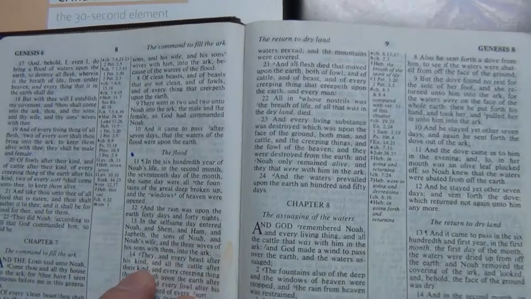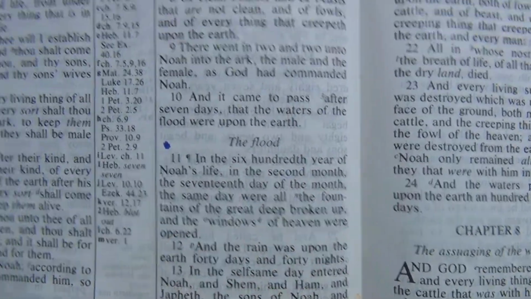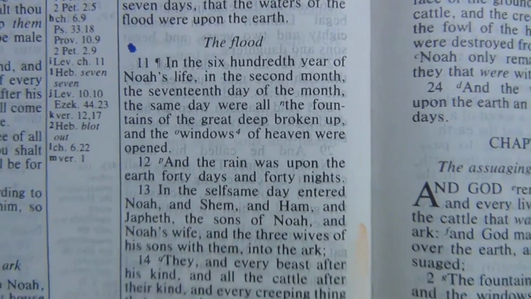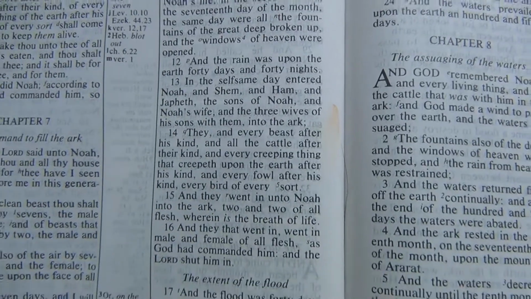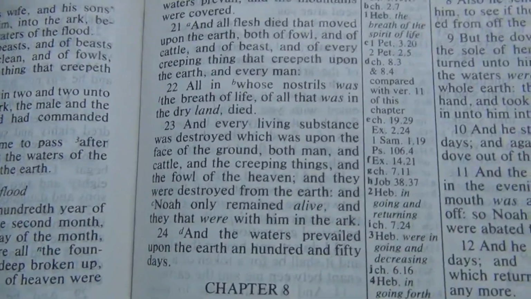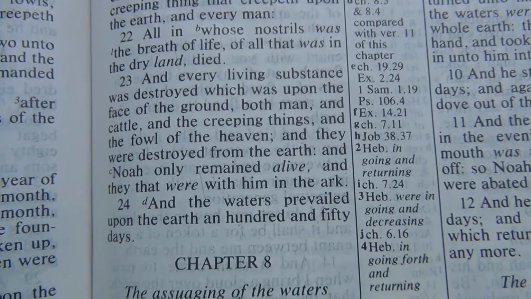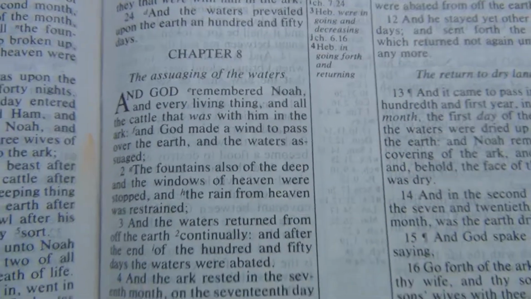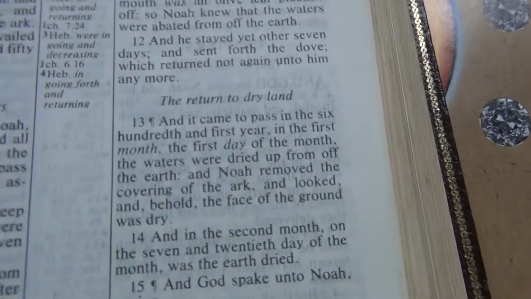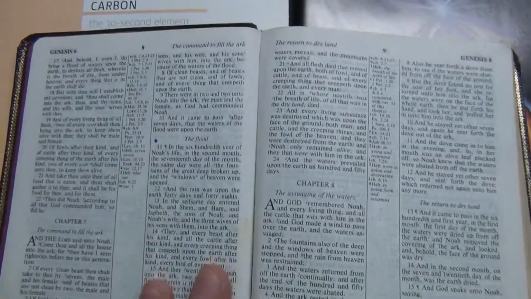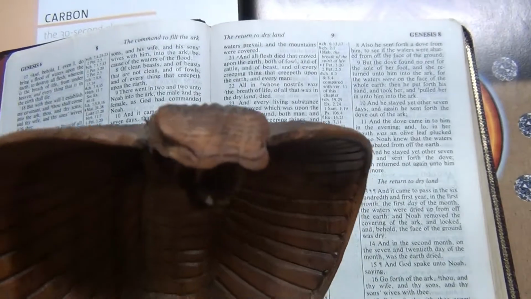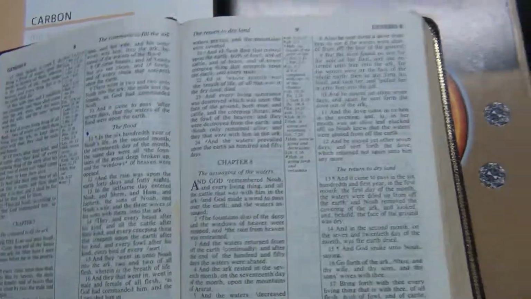And when I come in here and look in the Bible, and I think about the flood in Genesis, in Noah's time, water was used to destroy the planet. Every living thing was destroyed. Every living substance was destroyed which was upon the face of the ground, both man and cattle. So you gotta remember, water was also one of the most destructive things on this planet. It was a long time before there was dry land again. So the earth was destroyed by water. God saw the wickedness in man and used it to destroy man's evil ways. Think about that. That's all in the Bible.